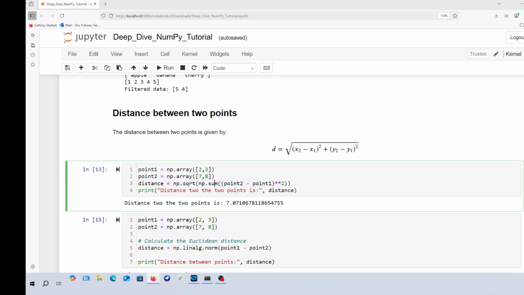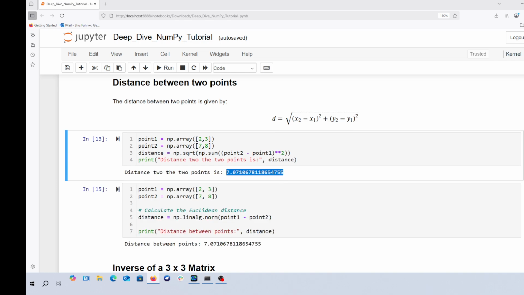I'm summing all these points, taking 2 minus 7 all squared, and 3 minus 8, and then I'm summing all of these. Meaning I'll take this, subtract from this, square it, and then take this, subtract from 8, and square it before I look at the sum. That is actually what this is doing, which is the same as the formula we have above. So if I just do this and print the distance between 2 points, I'm going to have this. You can try this even with your calculators and see what you get.